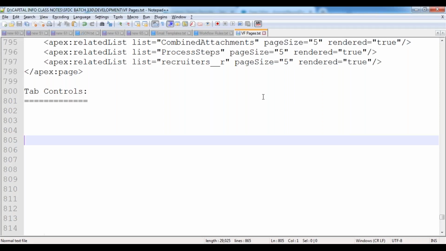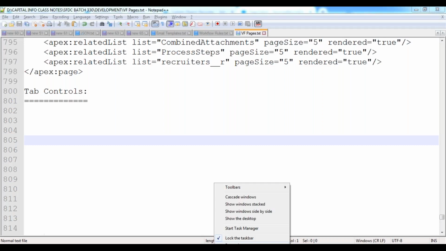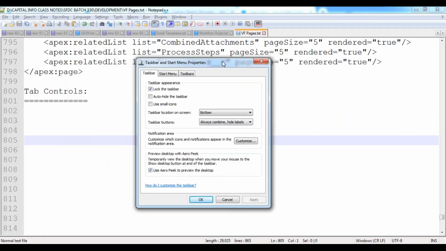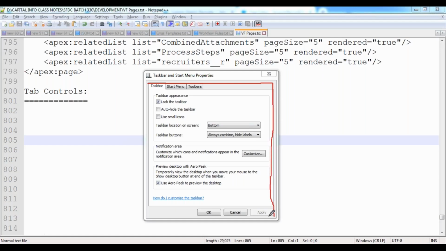In this case, to change the settings, we can go to the properties window. Right click on your taskbar, click on properties. When you click on properties, it opens a property window. In this property window, you will have a tab bar. This is called a tab bar.